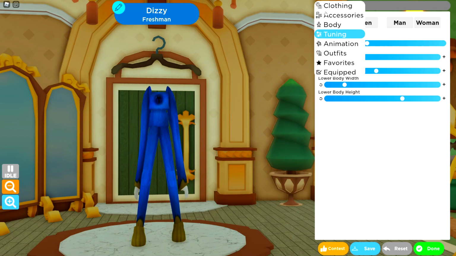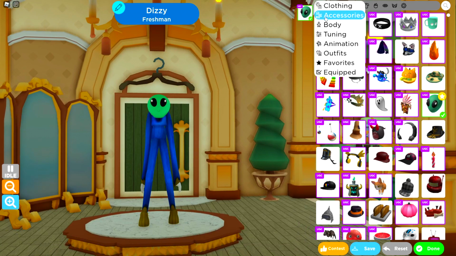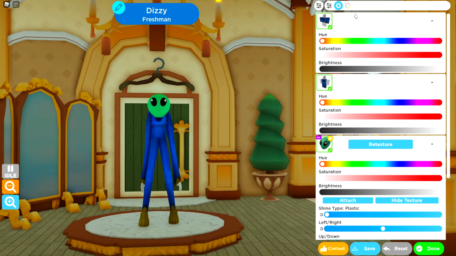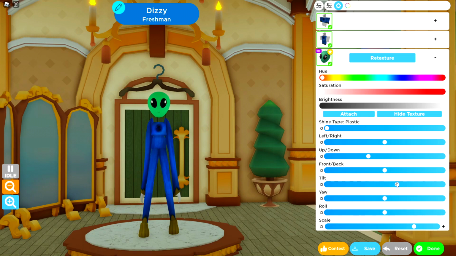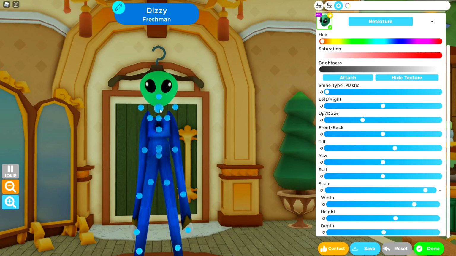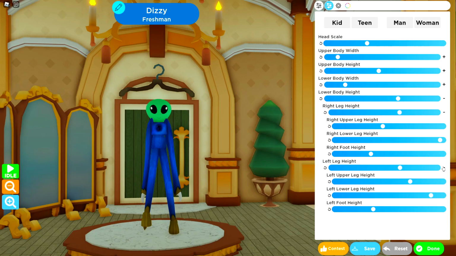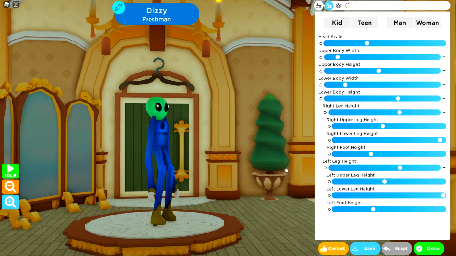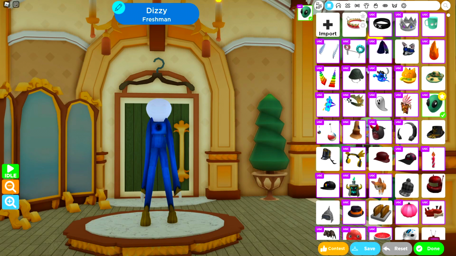So now we're going to search for the alien head, this one just here in fact. And this is what we're going to base the main head off, so what you want to do is go to the tuning menu, and then just rejig it like I do here. I started to resize it as I did beforehand and wondered why it didn't sit in the right place, but you need to hit the attach button and then do the blob just in front, which is just below the one that it equips, so it's just at the neck height. Now we've done that, we just need to readjust the leg height again, as I wasn't too happy with that. And then obviously we're going to paint the head of the alien. It looks coloured blue because I forgot to put the texture on, which we'll do a bit later.